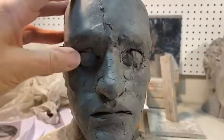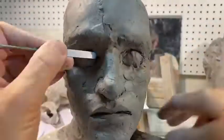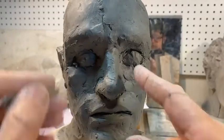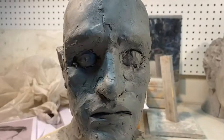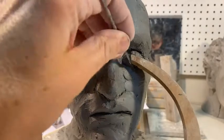Keep going, but I don't sculpt this fast. So I like to do both eyes at the same time to try to get those lined up right. I'm always a little off. I think my head's probably a little off too. But check the measurement in between them, and from center to center, a number of times.